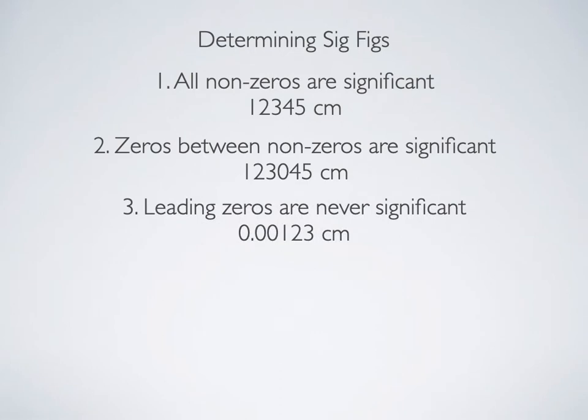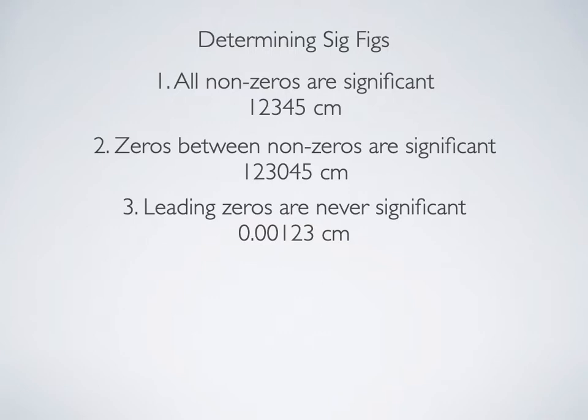Leading zeros are never significant. Zeros that come before a number. That doesn't matter whether or not there's a decimal point. And if you think about this without a decimal point, like if I had 54 kilograms, there would be no meaning or change to the number if I wrote 0.54 kilograms and there was no decimal point involved anywhere there. The zeros would not provide any additional meaning.